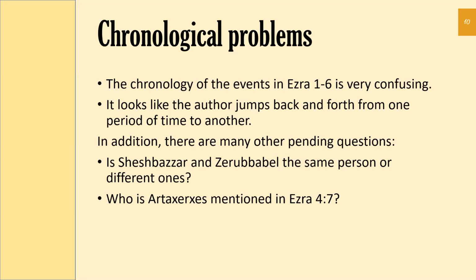Okay, let me read a little bit more. But Zerubbabel, Joshua, and other heads of Israel answered them, "You may have no part with us in building a house for our God, since we alone will build it for the Lord, the God of Israel, as King Cyrus, the king of Persia, has commanded us."